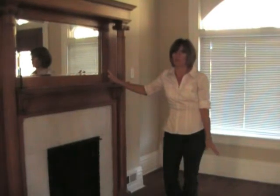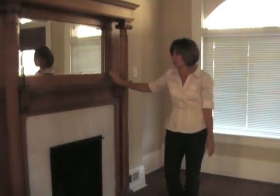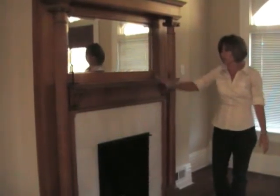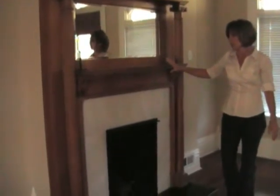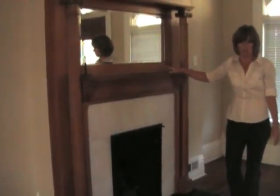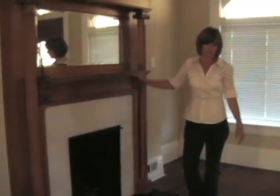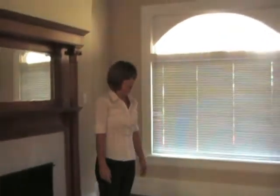Once inside this awesome three-level townhouse, you can see some of the original woodwork has been maintained. This has the original mirror, all the original molding and mantel work that was here in the 1900s when this was built. New windows have been added all around, and it's got the original hardwood flooring.